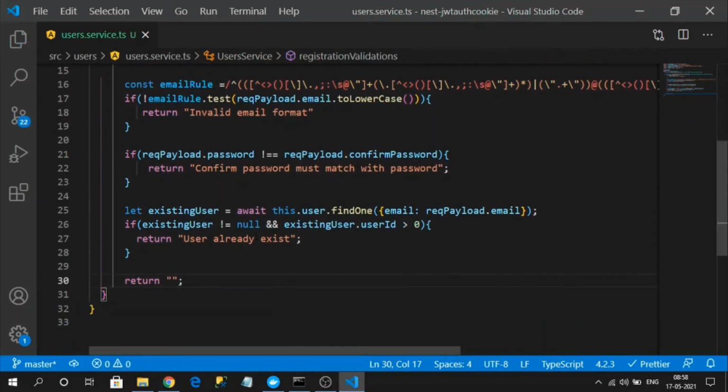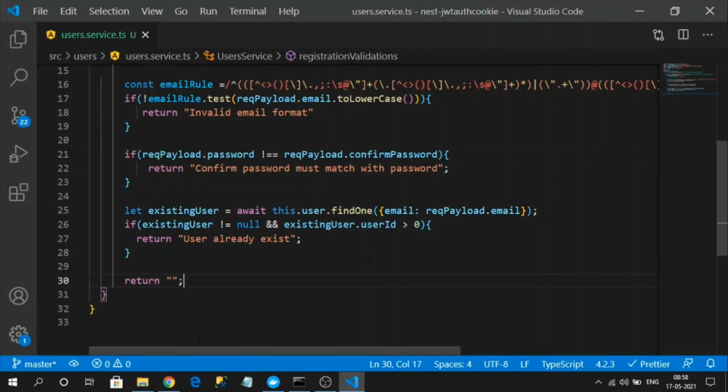Okay, now I want to create one more private method. So that method also used while user registration. Basically, it will contain simple logic code for hashing the password. Hashing means one-way encryption. Okay, it cannot be decrypted. Okay, so for hashing our password, there is a library like bcrypt. So let's install that bcrypt library into our application.